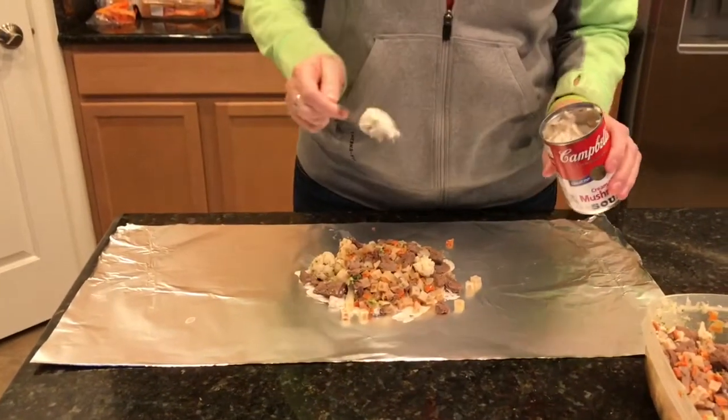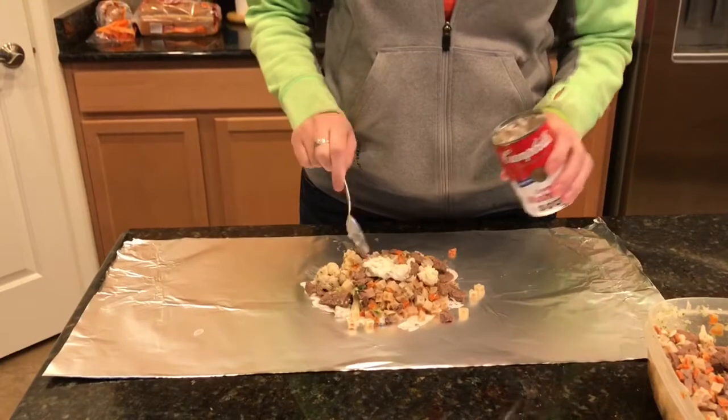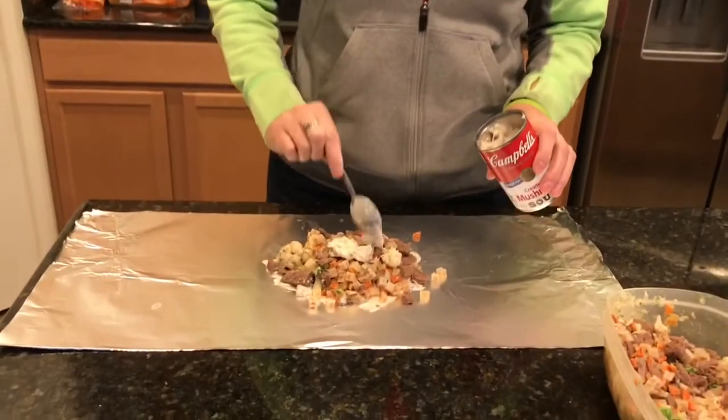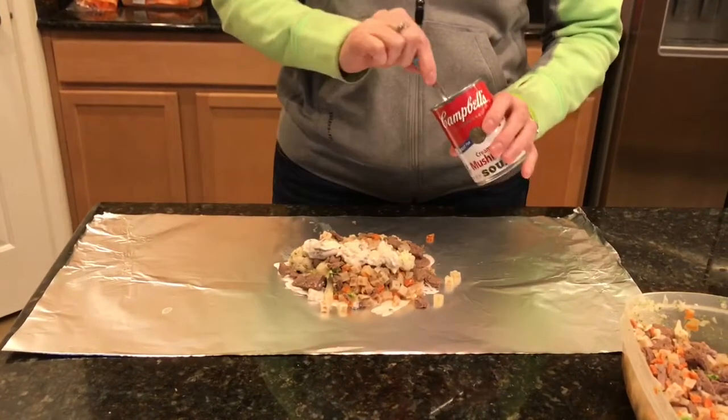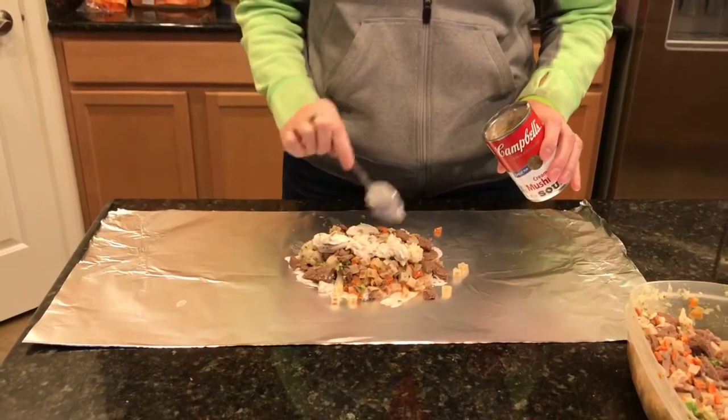Okay, we're going to put just a little bit more cream of mushroom soup on there. And as he heats it up, this will just meld in with everything. And it'll be awesome.